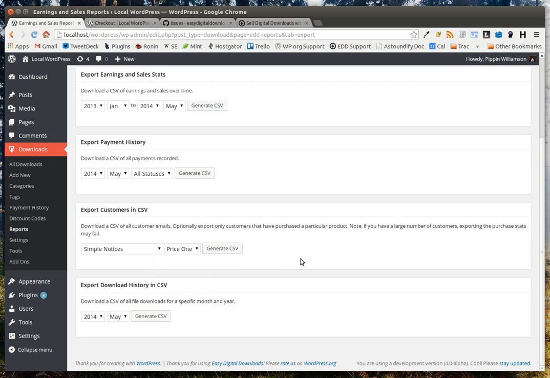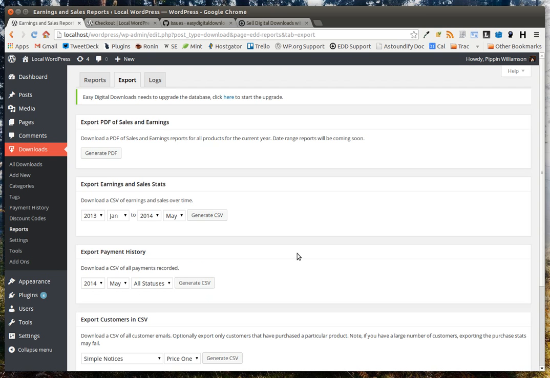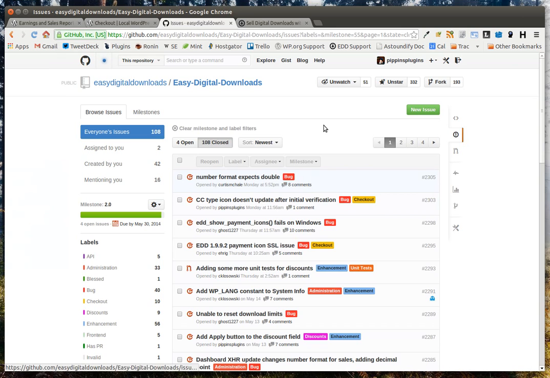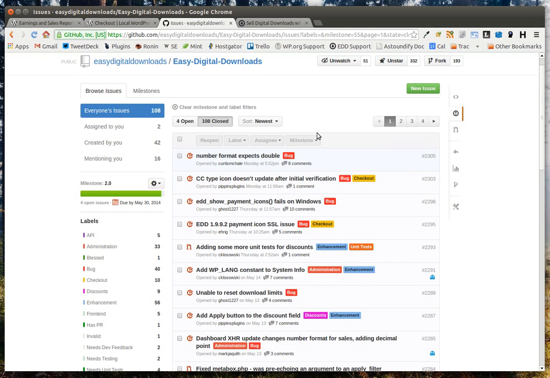We've made some other changes throughout the plugin to improve overall performance, usability, etc. Make things simpler, make them simpler to understand, streamline the process, and more efficient. And then we've added a few other options that are overall just going to be nice improvements, but you might not really see them because they're kind of behind the scenes. In all, we've closed over 108 issues on GitHub. That's a combination of bugs and enhancements.